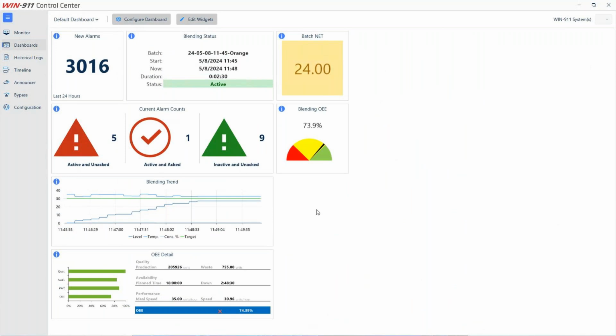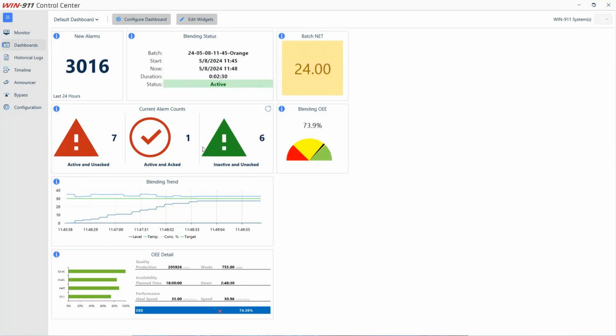useful tool, I guess, in terms of getting a high level, brief understanding of everything that's happening in the plant, because this tool shows us things like alarm totals, the amount of activity we have right now, alarms in different states. We've got 5 active and unacknowledged alarms across the plant, 1 that has been acknowledged, and 9 that have gone inactive before they were ever acknowledged. So this gives you a level of understanding of what people are responding to at any given moment.